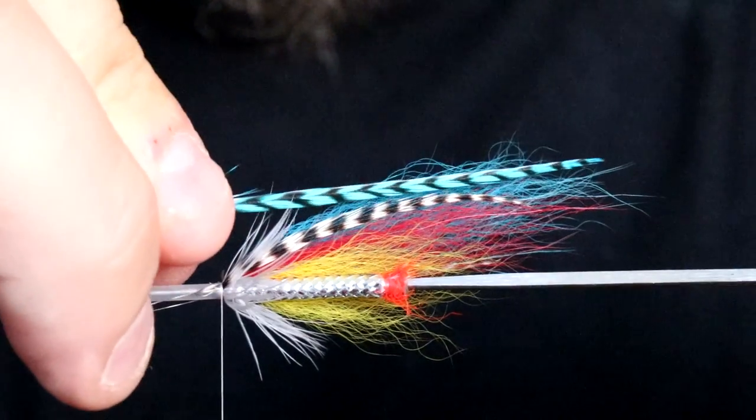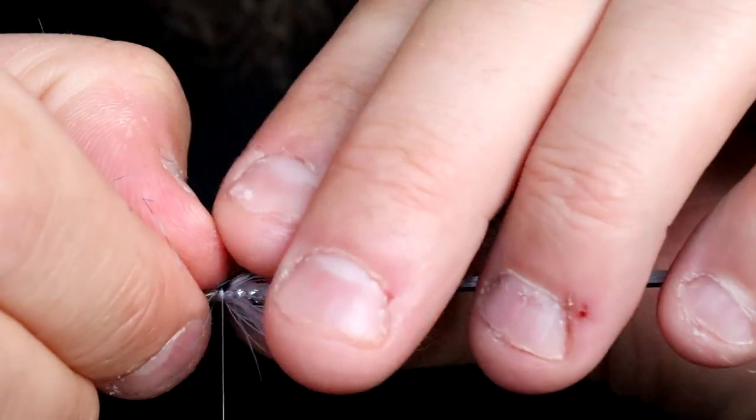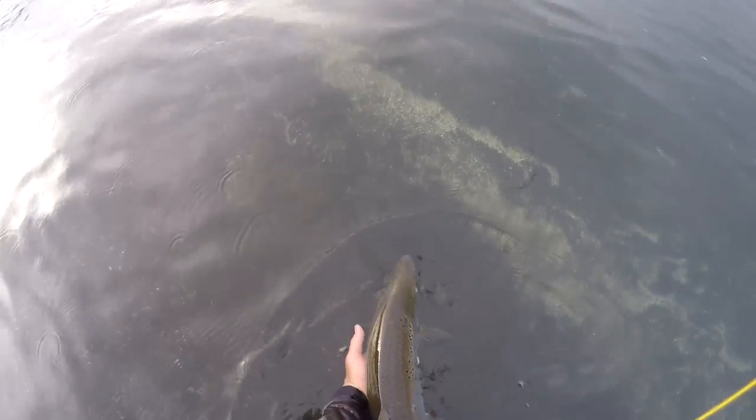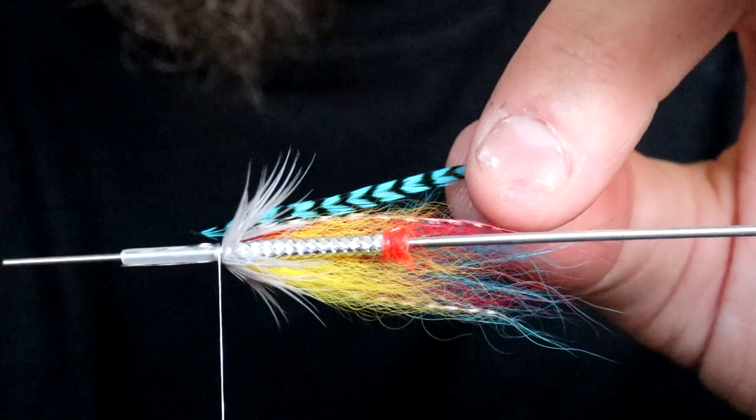And again, I take this and I put it on top here, so it follows the wing. Like that. Oh, it got a bit twisted there. Not completely correct.